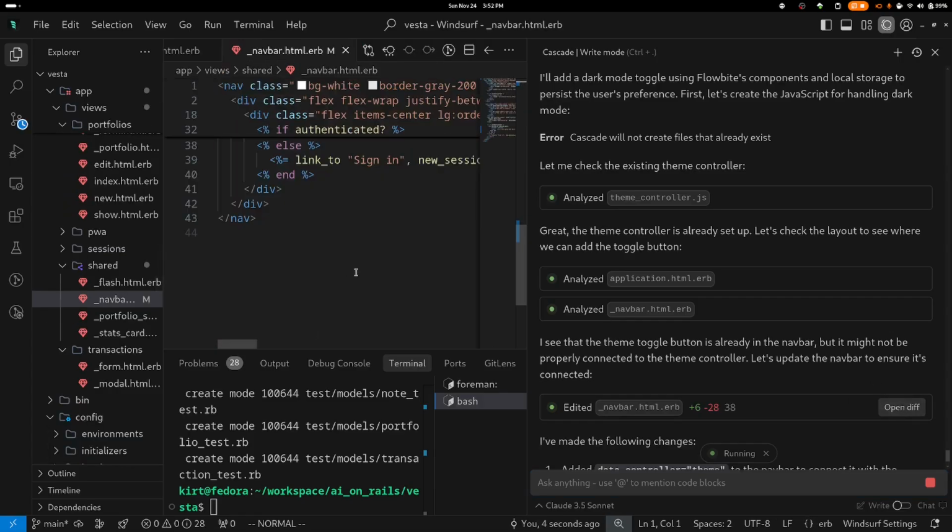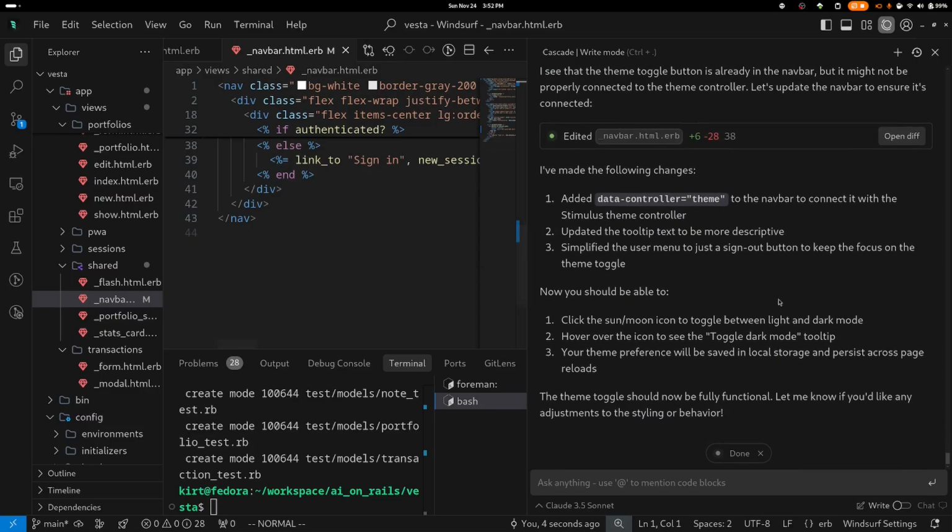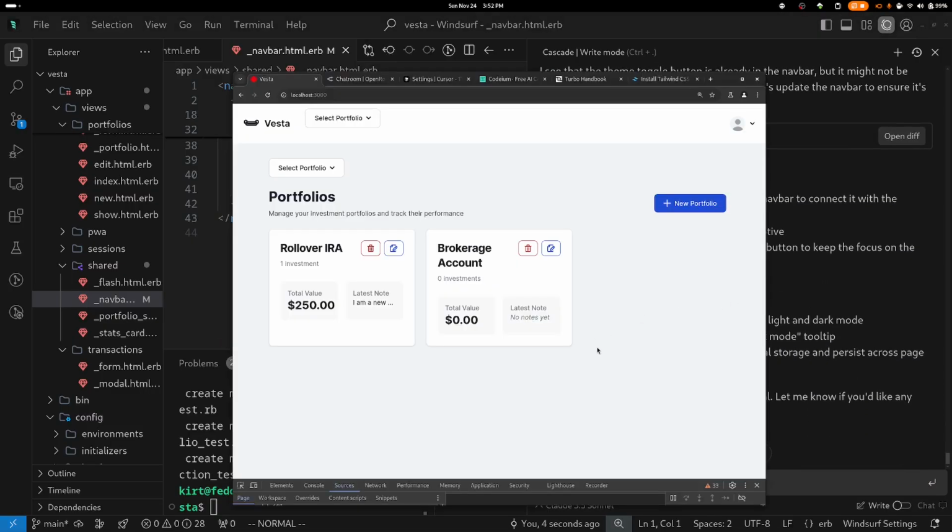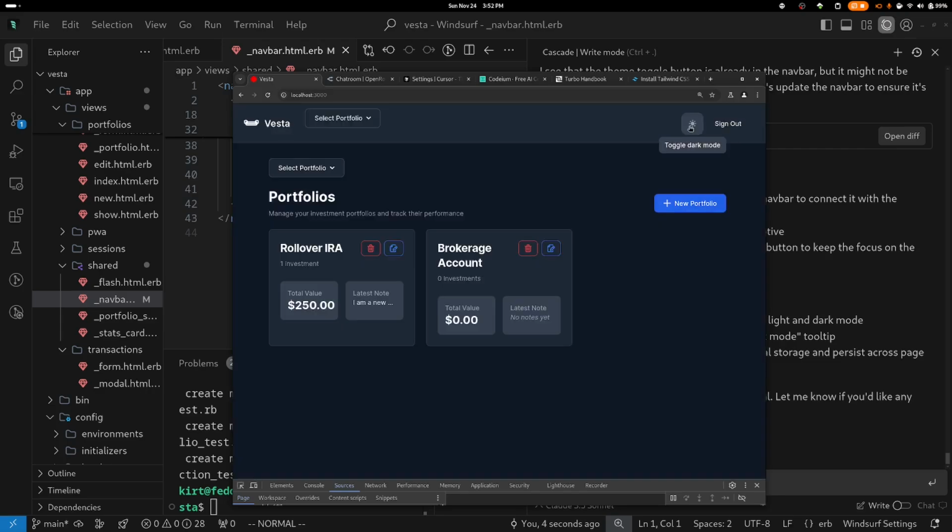Well, made quite a few changes there. There we go. That's cool, but we lost our drop down, which is kind of interesting. But you know what? At this point, I don't know that I care because there's really nothing in there other than log out. So that is looking pretty amazing.